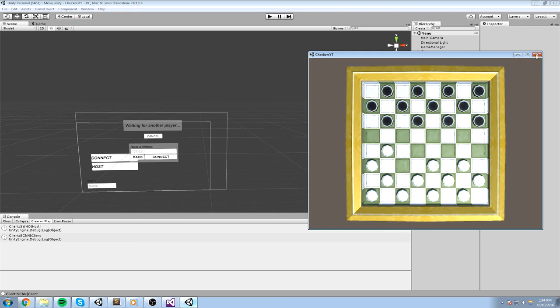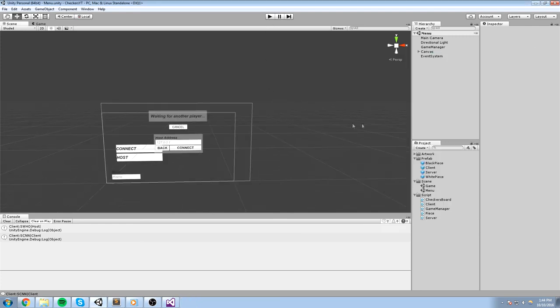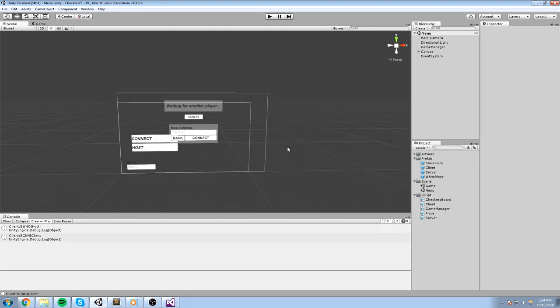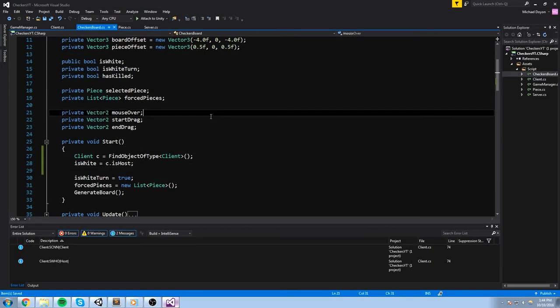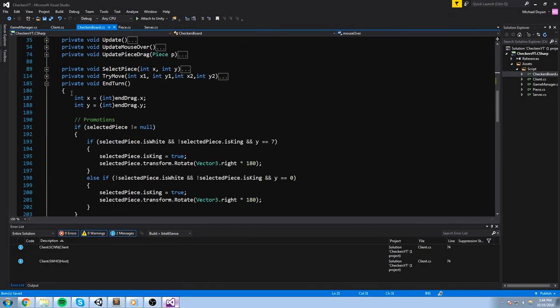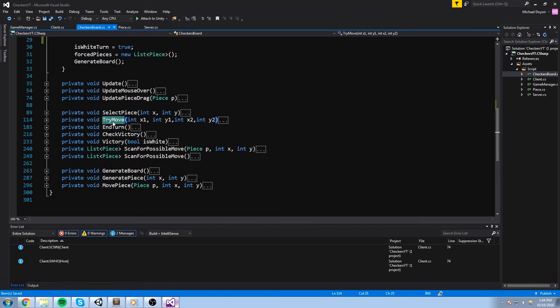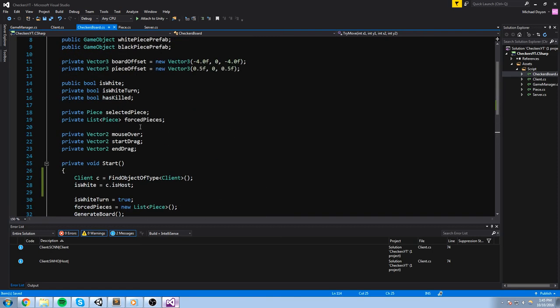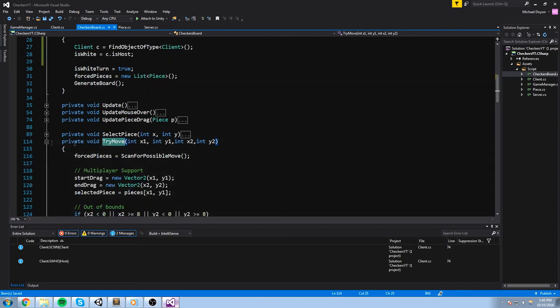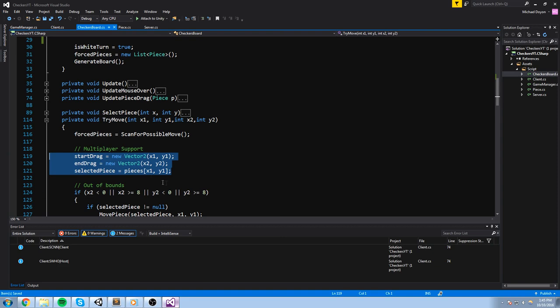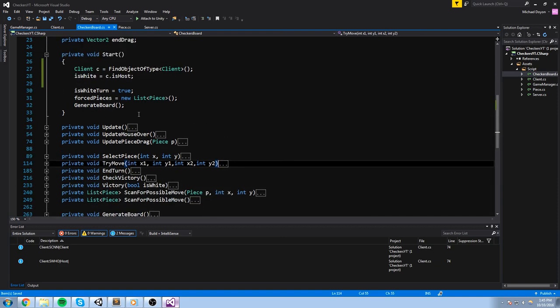And that would be one of the most complicated things if we really just built this without thinking about multiplayer. But when we made our game, we actually planned this out a little bit. So we have the function right here that is called try_move. And by calling try_move, you should have your things moving on the screen without even having to select the piece first, because the select piece is being done over here. And that's really it, to be honest.